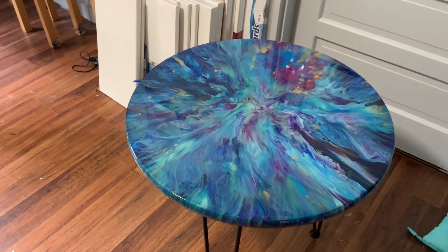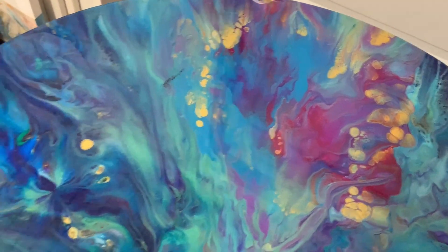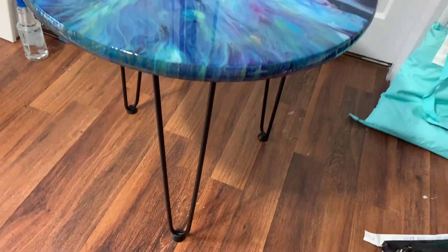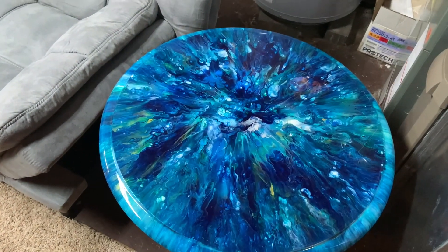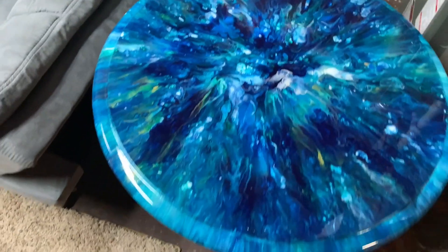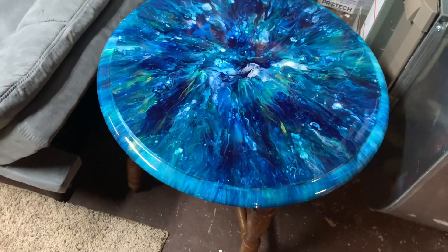If you've stayed tuned you get the bonus bits. Just wanted to share some pieces I finished. This is a table that I resined - this one was a lot of fun, it was a blow dryer technique, not really a dutch pour but similar. Two coats of resin, and then we added the hairpin legs. This was a really fun piece. And one more bonus bit - this is the table I videoed quite a while ago, the finished piece in my son's game room. It cured so lovely. This was again a blowout and then a coat of resin - just one coat. It was a garage sale kind of table and we just painted the top and resined it. We may eventually paint the bottom half white, but for now my son has a nice little table.